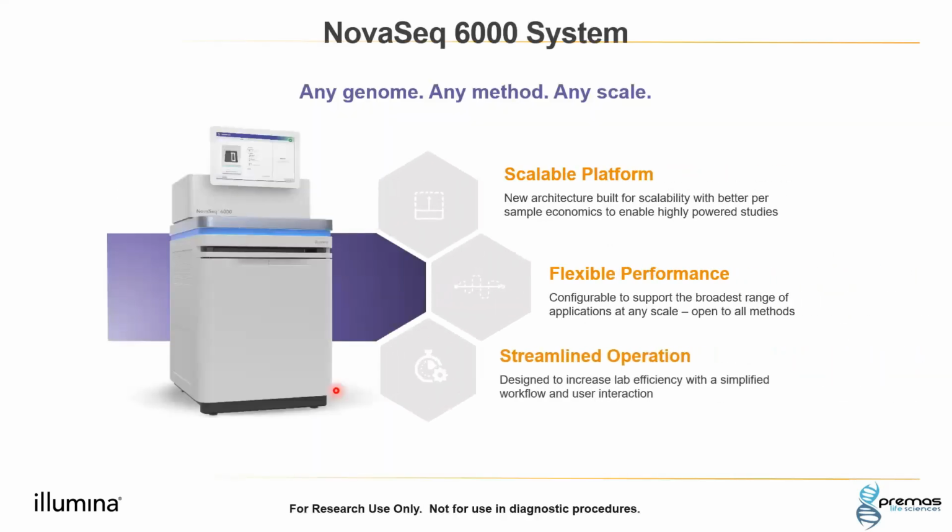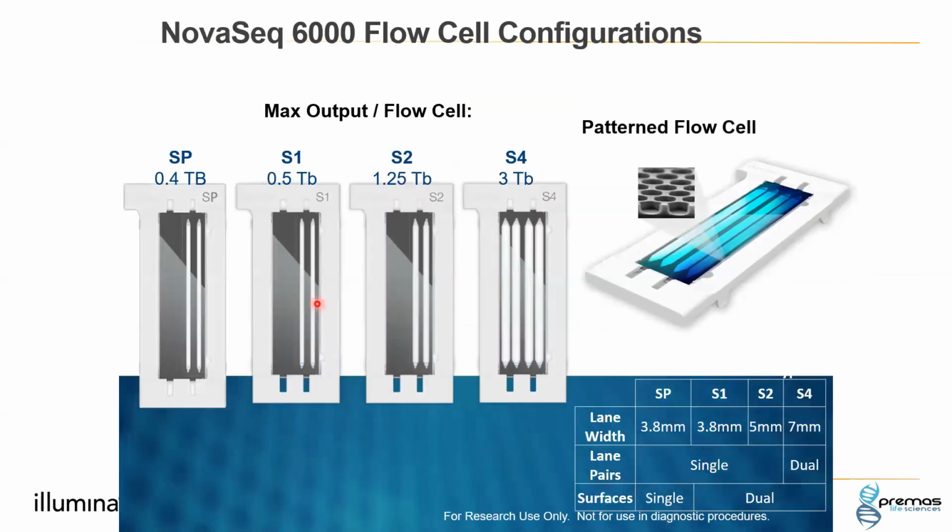So let's move on to our NovaSeq 6000 system. This is the biggest sequencer that Illumina offers, and it is not a benchtop system, it's a standalone. Any sequencing, any project, you name it, and it can be done on NovaSeq. Basically, it offers you 6,000 GB of data at its full capacity. And also, let's discuss in the next slide. These are the options that it offers, from SP to S4. This is the flexibility and the scalability that this offers.